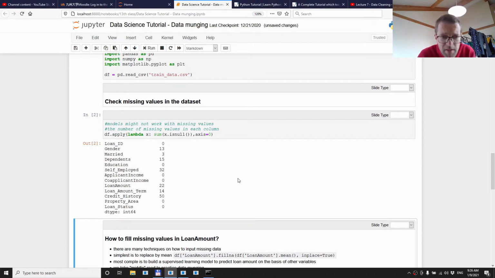I mean, we have maybe 600 missing values, but still lots of models will not work with missing values, or they might give you some strange results. So of course, the first thing that might come to mind is to delete all the data that have missing values.